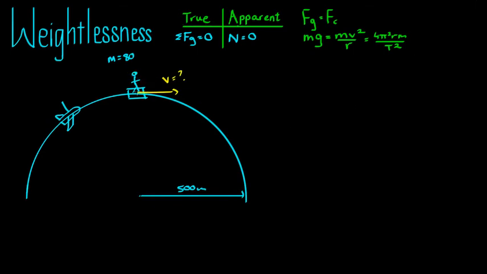So you have the Earth's weight force acting on you. Since you're close to the Earth's surface, we approximate it as mg, or 80 times 10, 800 newtons. And if you are moving in a circle, then your circular motion force is mv squared on r, which is equal to 80v squared on 500. So this is the force that has to be acting on you to keep you moving in a circle.